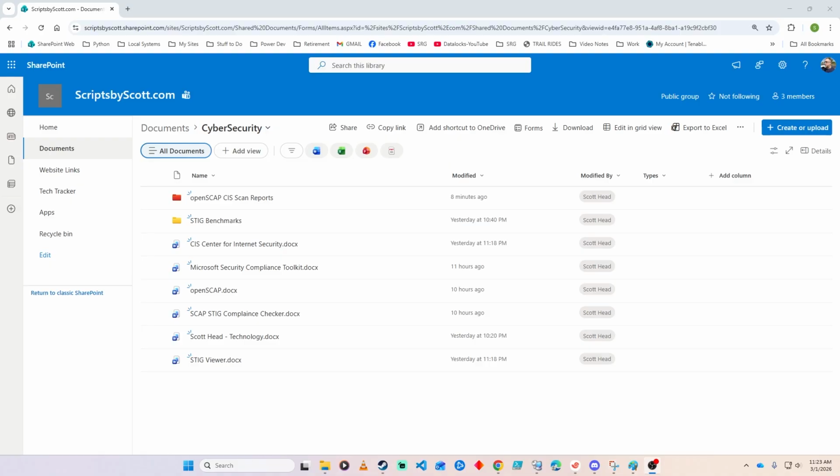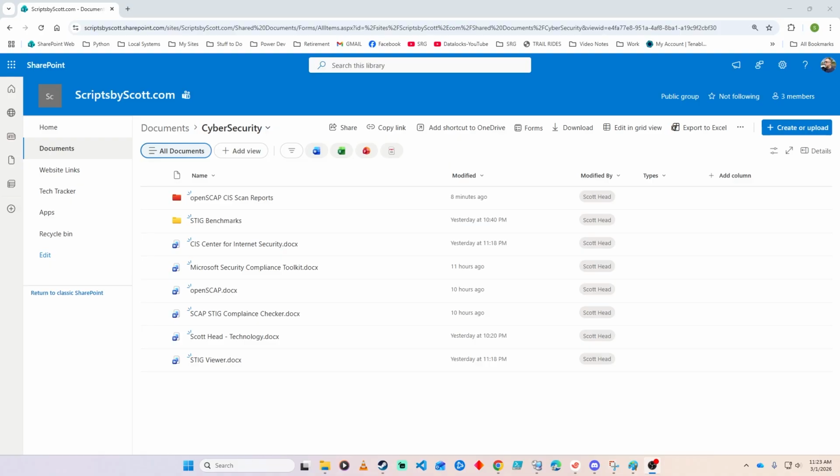So I wanted to go over a couple of the different benchmarks and compliance and toolkits that are available out there for you, that are not only used by lots of different companies and enterprises. Some of these were created and designed by the Department of Defense. Where I ran into this, the STIGs, which are specifically DoD benchmarks.